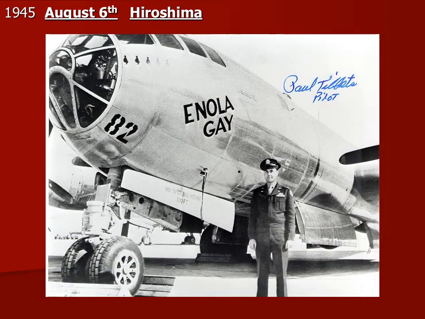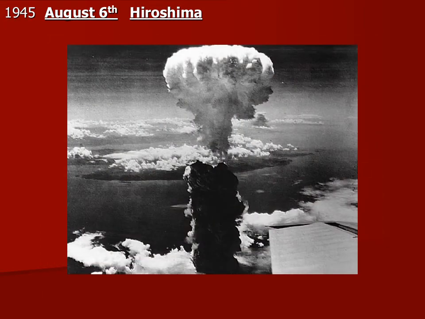1945, will send Paul Tibbets and the Enola Gay over to Hiroshima, and they will drop the first atomic bomb on Japan. And in doing so, about 80,000 Japanese people are going to be killed immediately, with many other thousands going to die later on because of radiation poisoning along with birth defects.